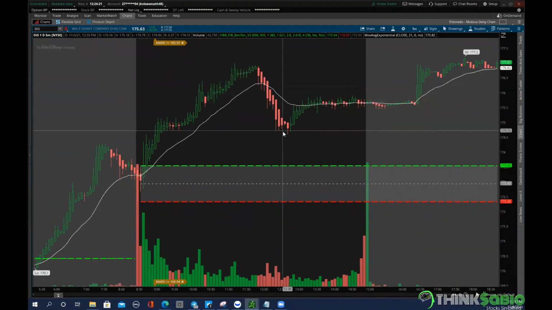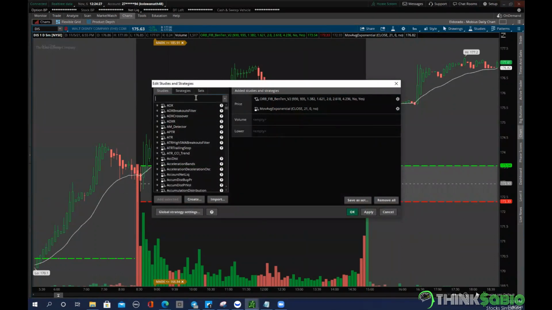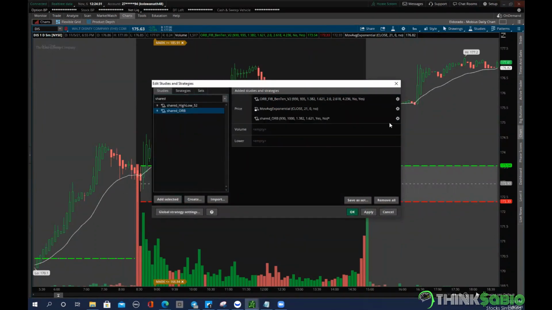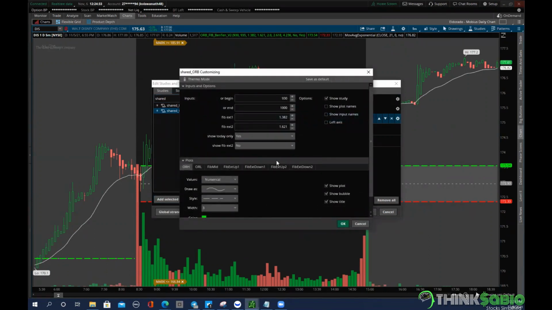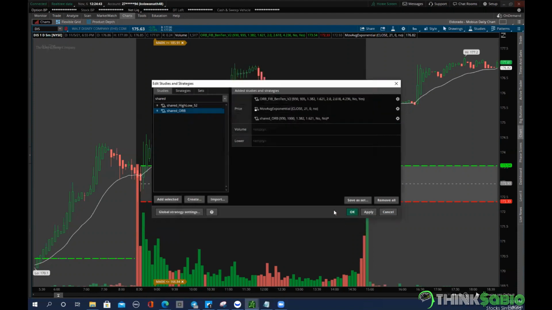I will not let it come here, touch the VWAP. Nope, I did not do that. This is what I did. Now, the other interesting thing I wanted to show you guys is what I've been doing of late. Is this. I'm removing all the fib extensions, and I'll show you what I'm doing.